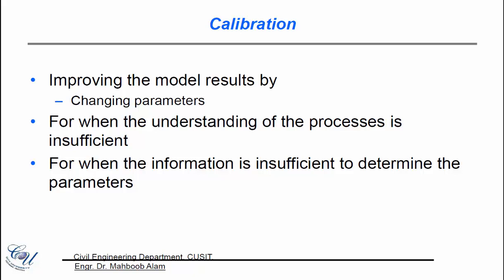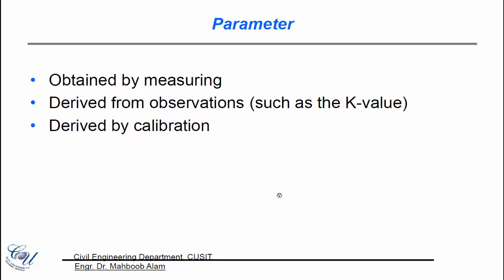So it's a tweaking process. You are changing one thing, looking at the result. You are changing another thing, looking at the results. And once that process is complete, you will say that my model is calibrated. The variables which are usually calibrated are the parameters associated with the water balance equations, and as I said earlier, the soil moisture equation and different other processes. So each and every process would have its parameters, and those parameters would be tweaked.